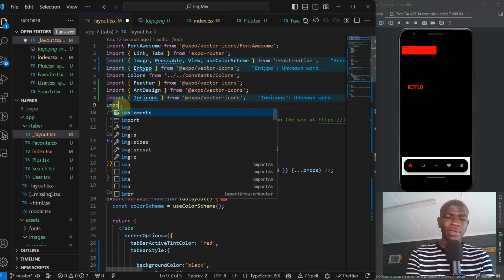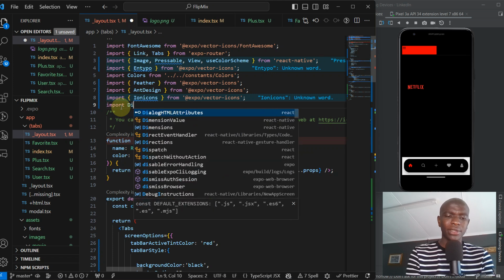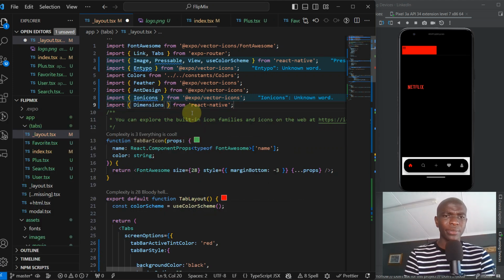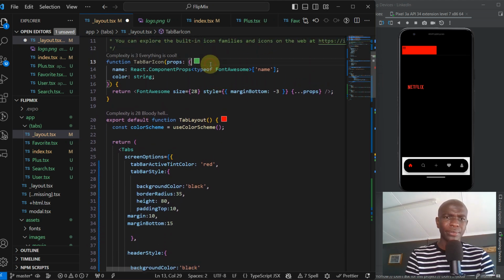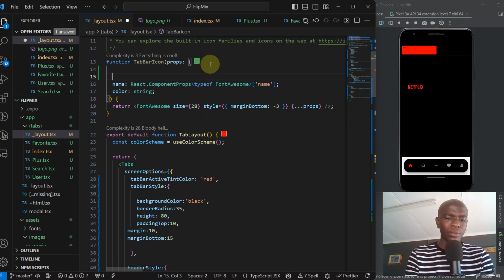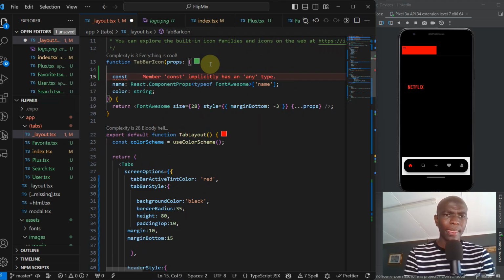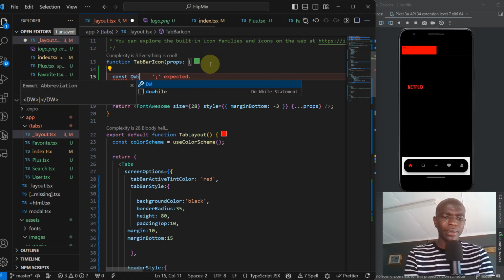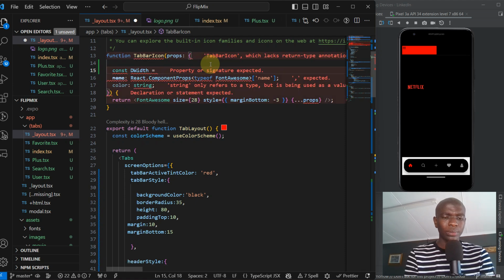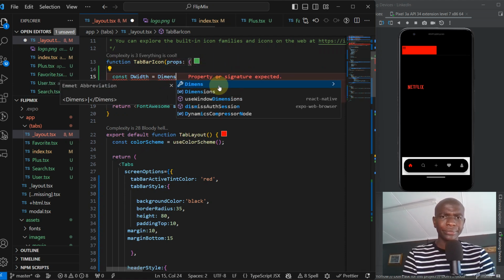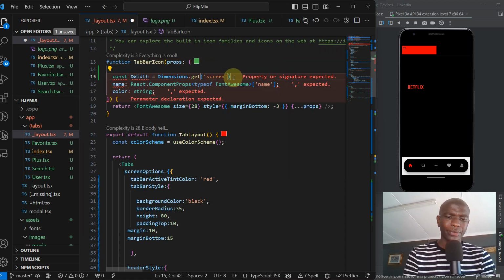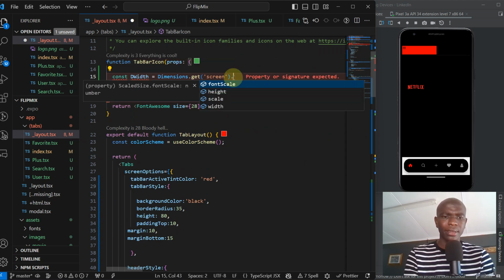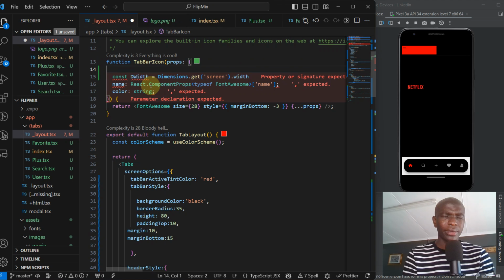So we are going to import Dimensions from React Native, and somewhere here we are going to declare const deviceWidth is equal to Dimensions.get('screen').width. Okay, const dWidth is equal to Dimensions.